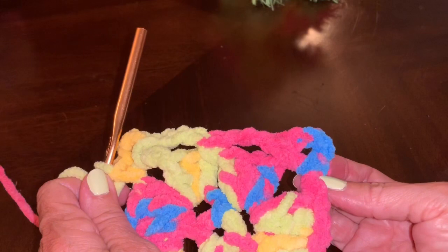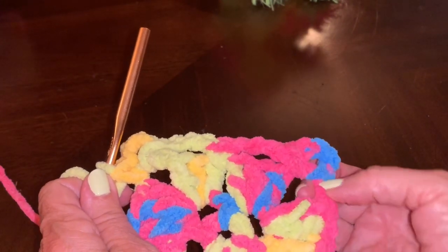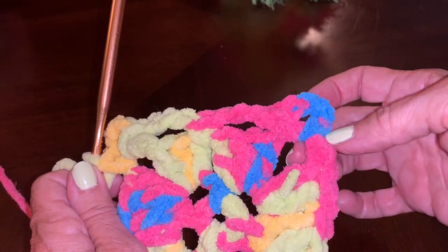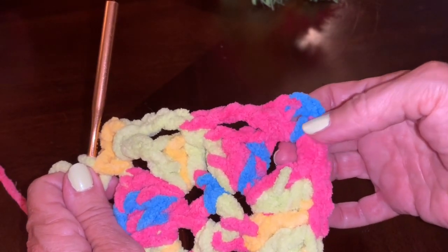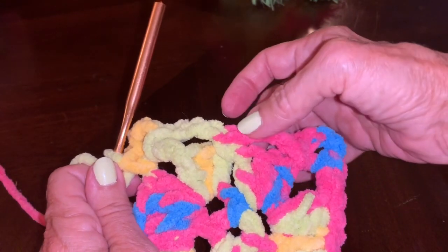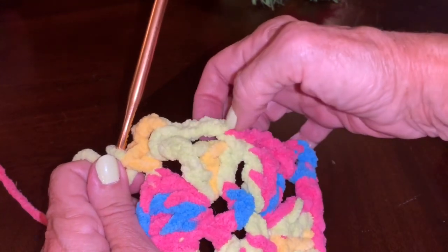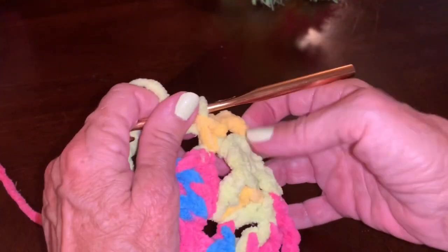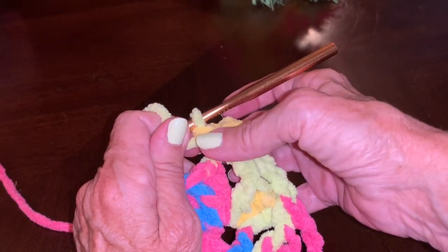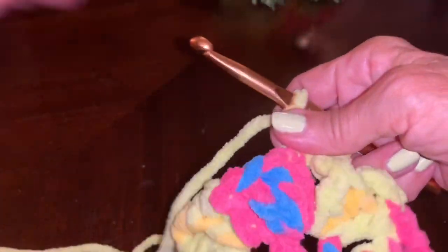So we slip stitched across into this corner, and we did that chain 1. Then we did our pattern, single crochet, chain 3, single crochet, chain 3 across, did a single crochet between the two groups, chain 3 across, start our next corner with a single crochet, chain 3, single crochet. Okay, and that's what it's going to do all the way around.